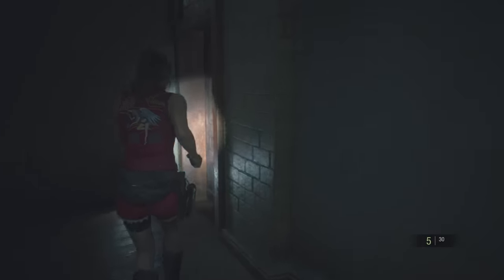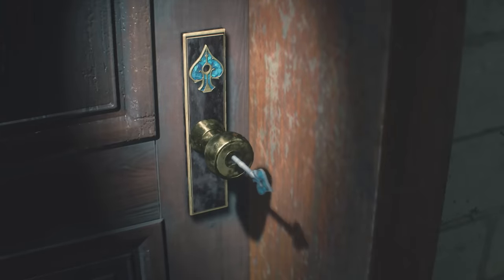Generally, I use flame rounds for taking out zombies late game, but for now, we're just using the handgun to sort of thin out some of the earlier hordes.